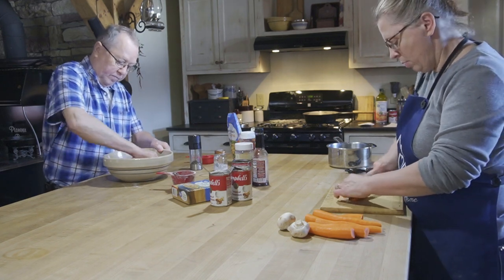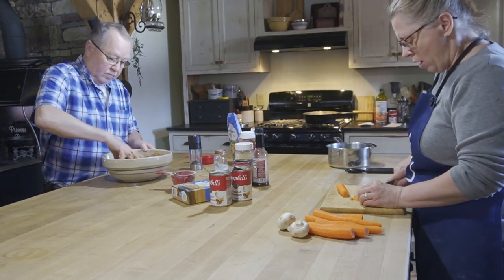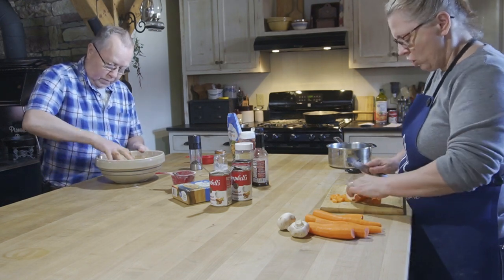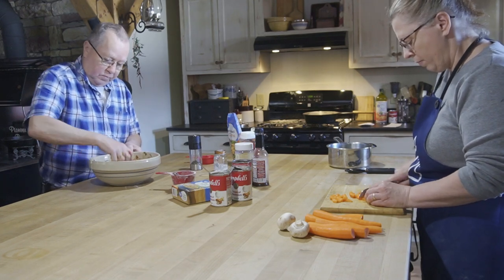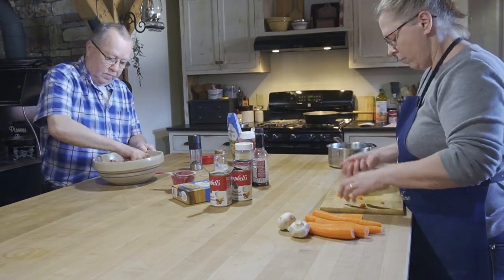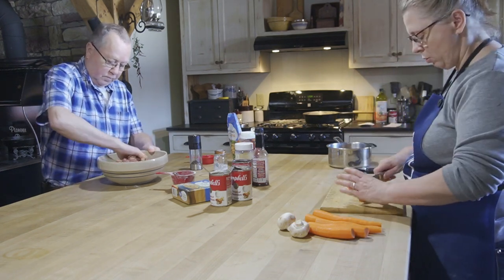And I am dicing carrots because we are going to, like I said, do a pot pie version. So I want to dice carrots to put in with this. They're gonna cook a lot faster if they're diced up, and it's just gonna be a little bit better inside the pot pie in smaller bite-sized pieces. We have some peas in our freezer that need to be used, so I think we'll also add some peas to this pot pie as well. Peas and carrots will go good together.